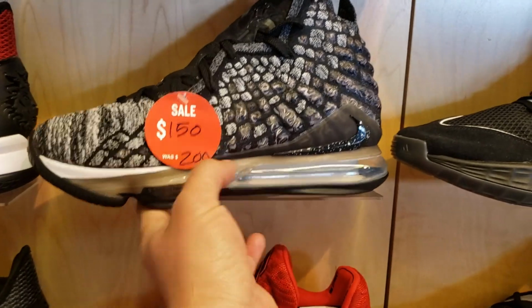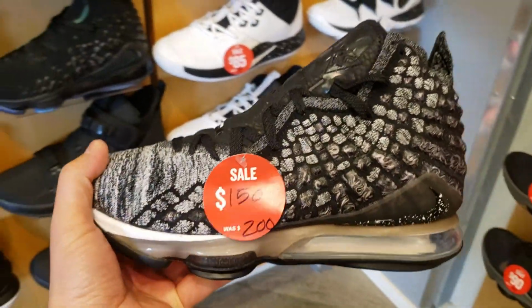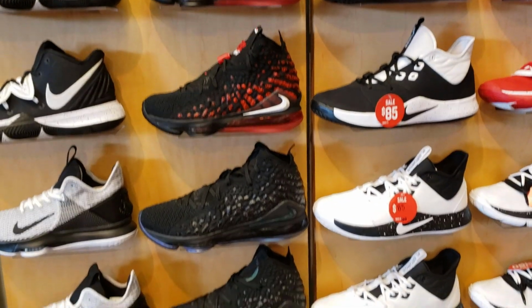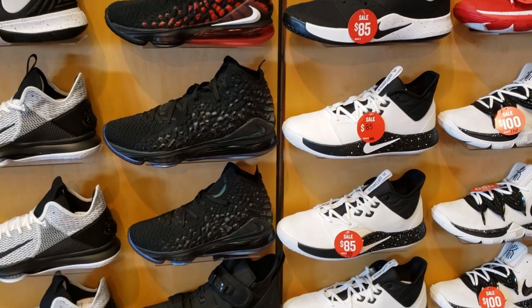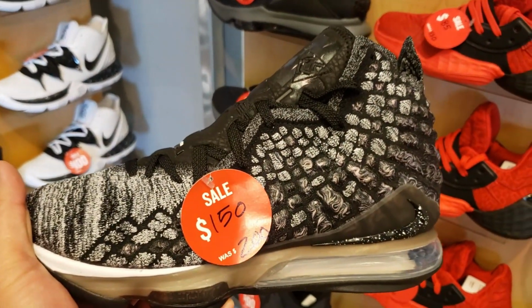All right, we're looking for deals, you guys. Looking for deals because it's supposedly an outlet, I think. I don't know, Finishline, but kind of the same stuff, because they do have the newer stuff. They do have the infrareds. They do have the currencies. The currencies not the newest, but infrared's pretty new. But yeah, they got these on sale, you guys.